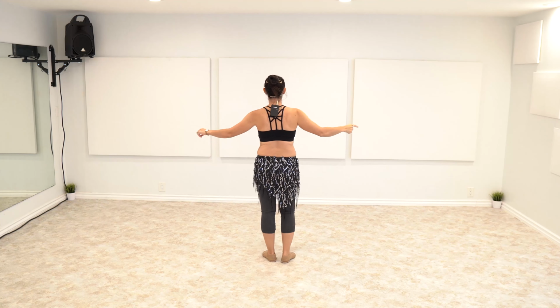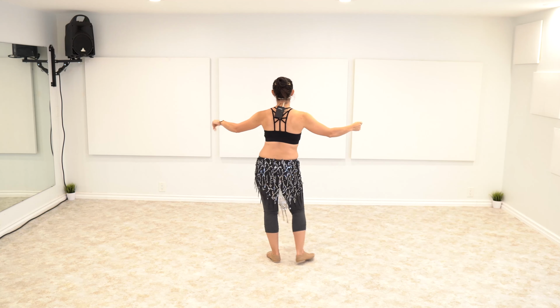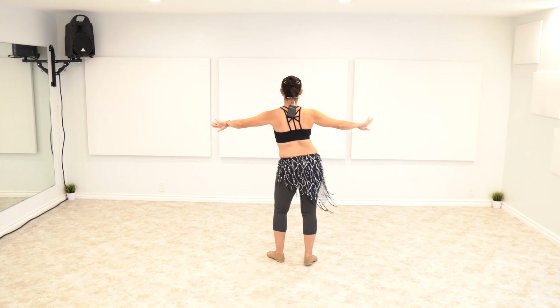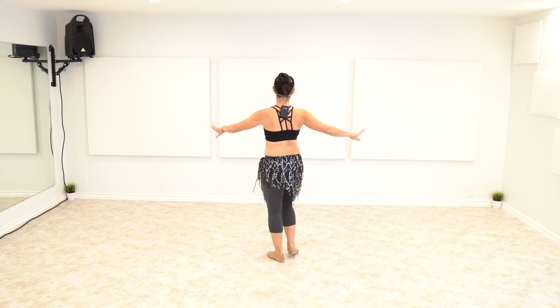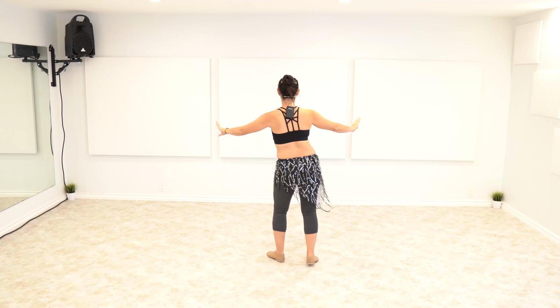So you're going to start on your right side with a reverse figure eight, five, six, seven, and reverse and lift. Reverse, so everything is on one side. Reverse and lift, reverse and lift. And again, reverse and lift, reverse and lift, reverse figure eight and lift. One more, reverse figure eight and lift.